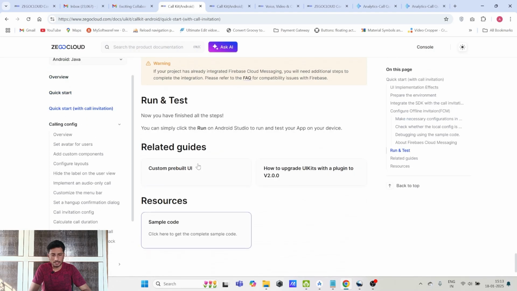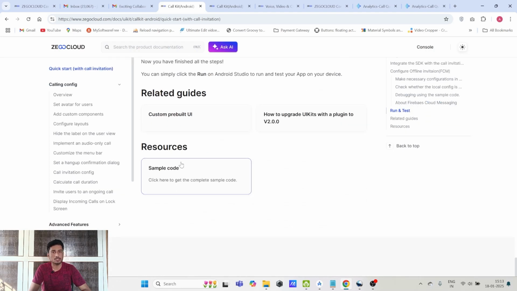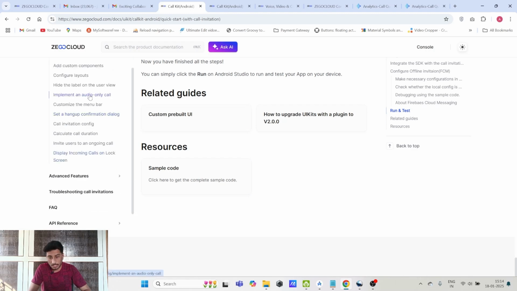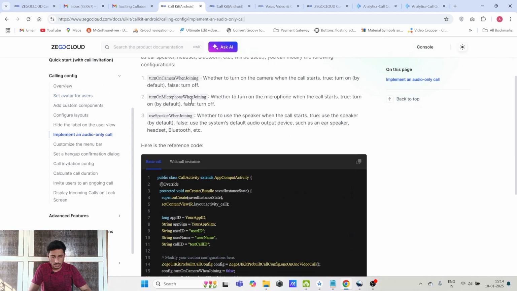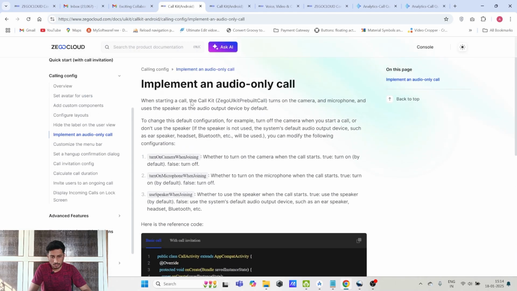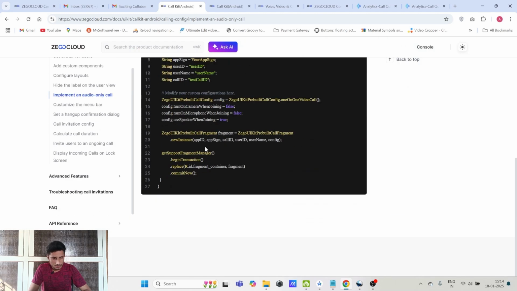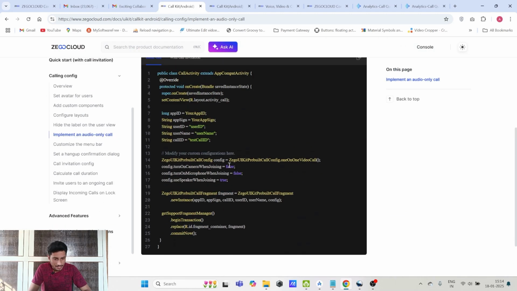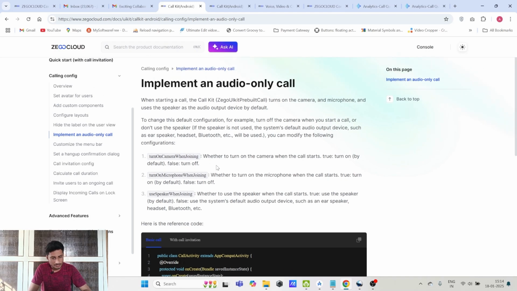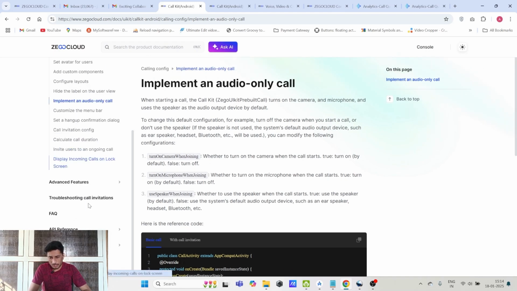And they also provide sample code resources. So if you want to implement an audio only call, then you can click here and you can see how you can implement an audio only call. It seems a very short tutorial. And you can just play around with it.